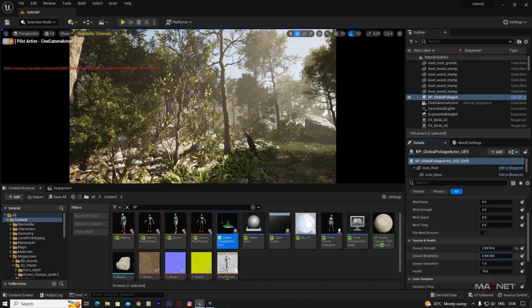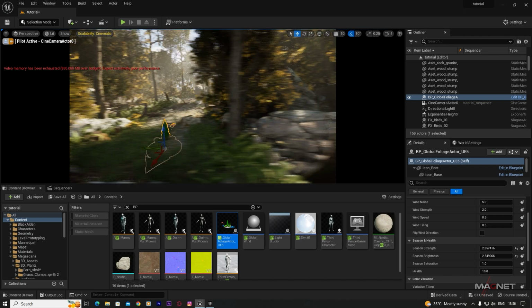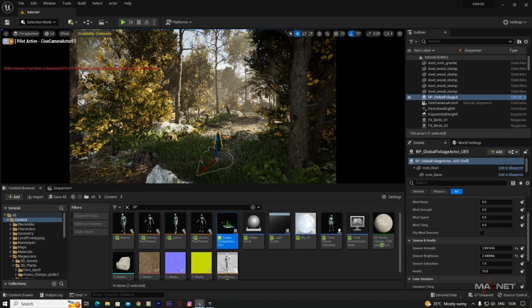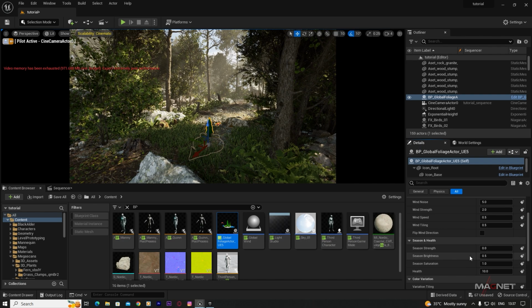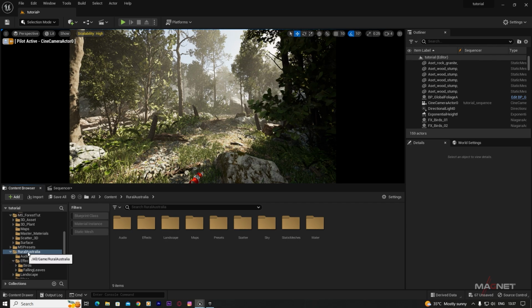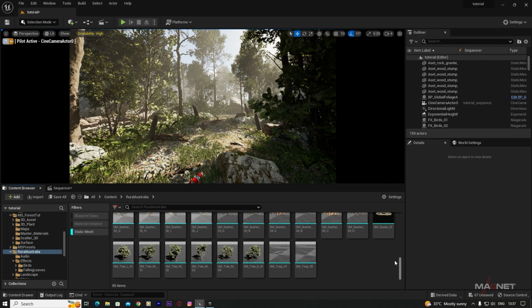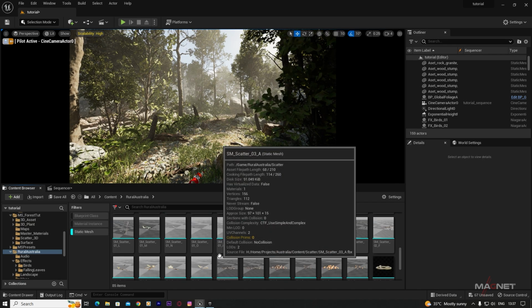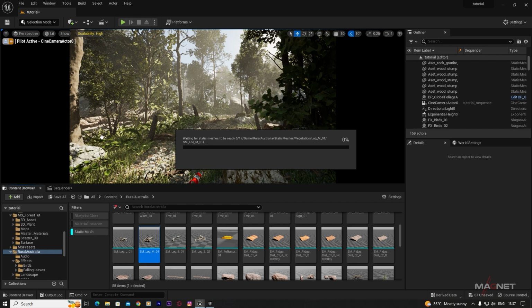And also you can increase the brightness of the leaves if you want. Okay, so these are the settings you will get from this global foliage actor from here. So maybe I can reset all these values, but if you want you can easily change this from here. And also this Rural Australia pack, if we select this static mesh, you will get some of these dead tree models here, so maybe we're going to also use those as well. So here it is, so maybe we put some of these assets to here also.